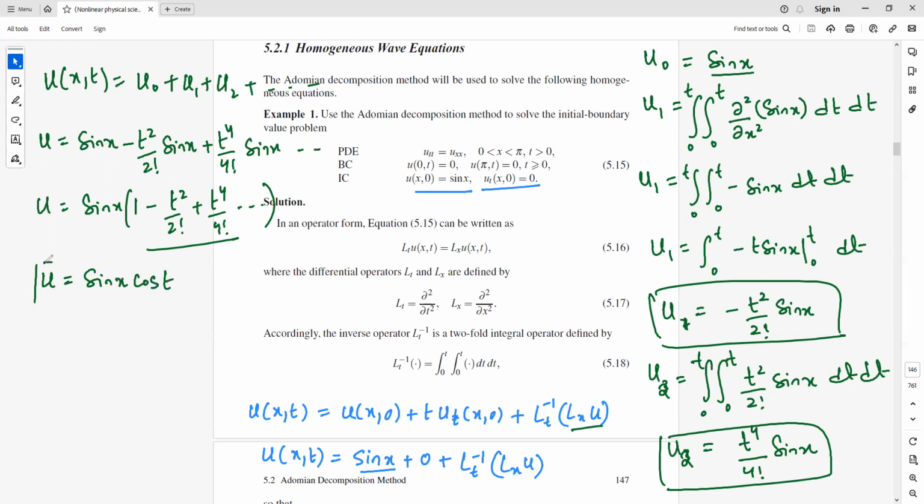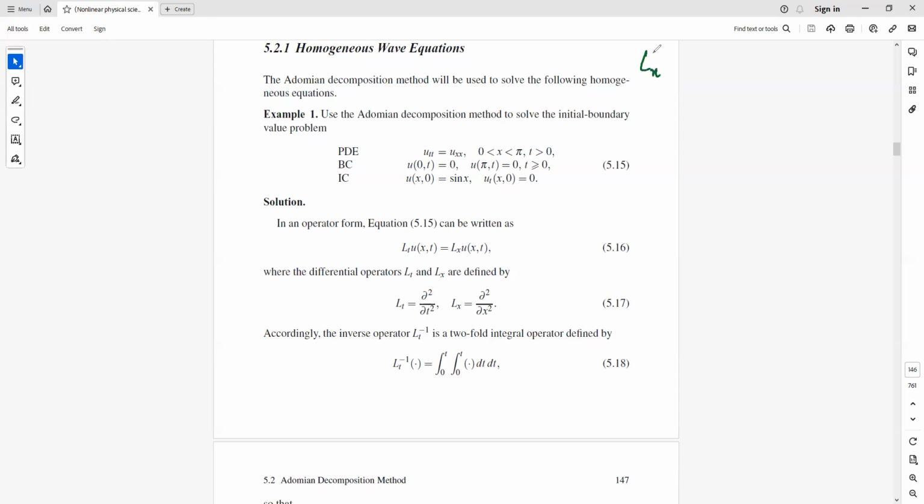So this is the result of the problem, the answer to this problem satisfying the boundary conditions, right? Now, in the similar manner, we can approach the problem in the x direction. So now let's apply Lx inverse on both sides. So Lx inverse means we need to integrate the function over the domain of x.